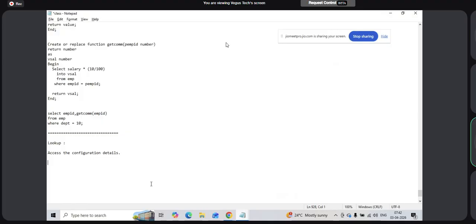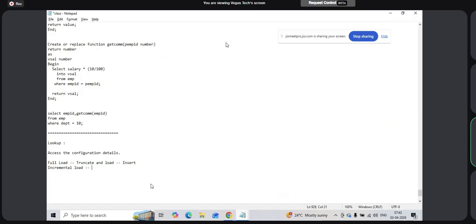there are two types of loads. One is full load, another one is incremental load. Full load means this type of truncate and load. That means always you will insert data.